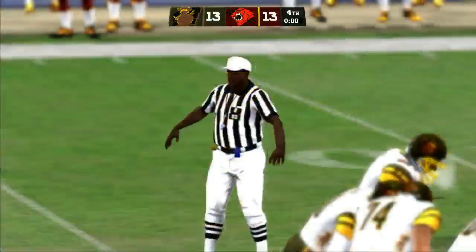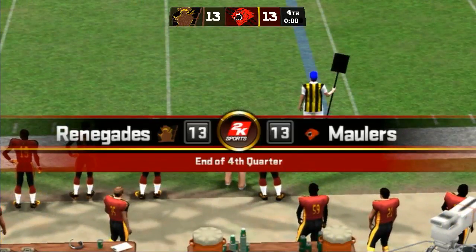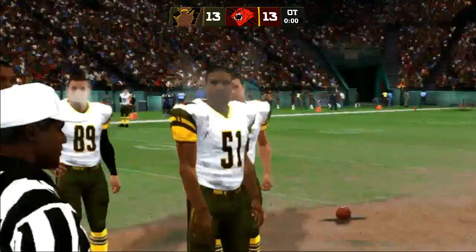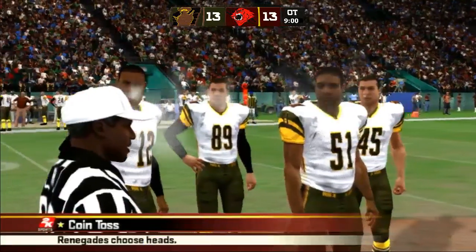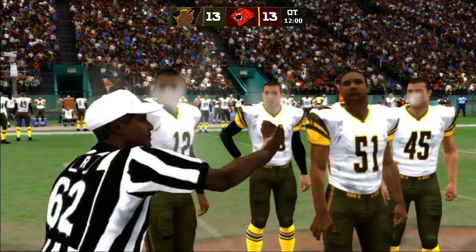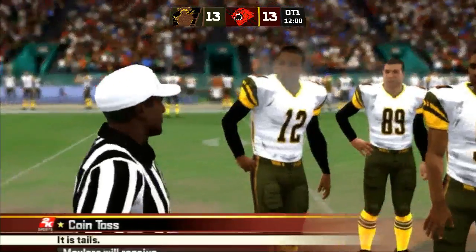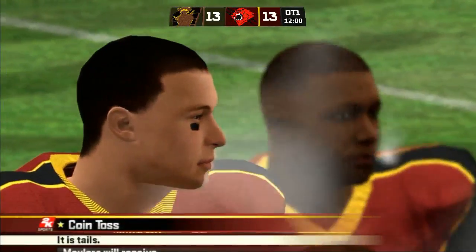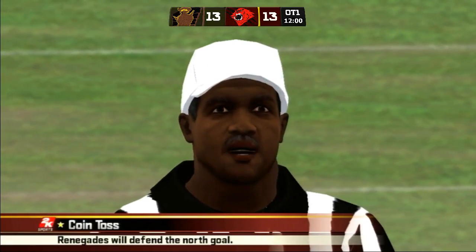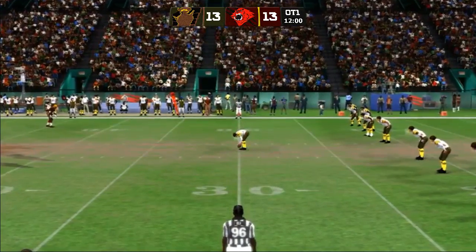Let's head down to the field for the coin toss. The Renegades will make the selection. What is the call? Give us heads. It is tails. We'll receive. The Maulers have won the toss and select to receive. Maulers will get the ball first. They have all the momentum.